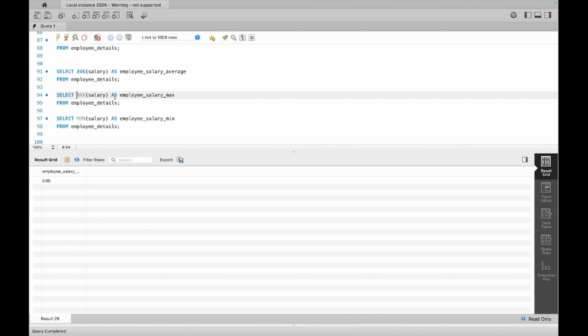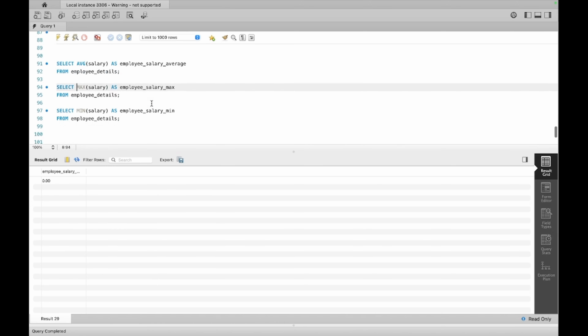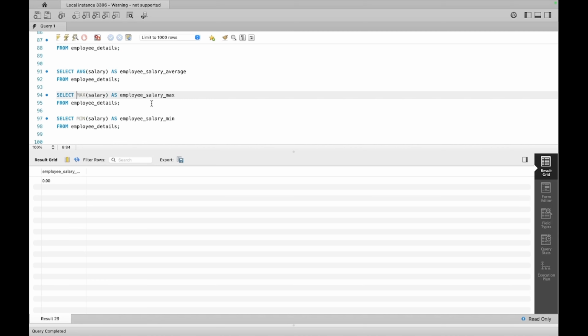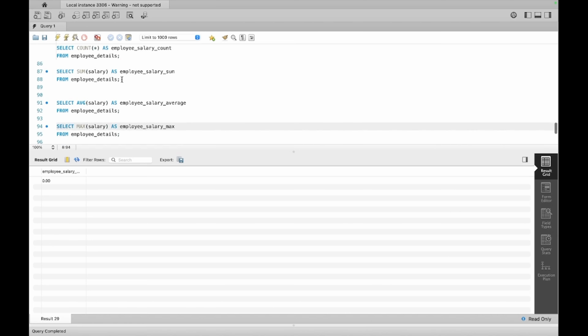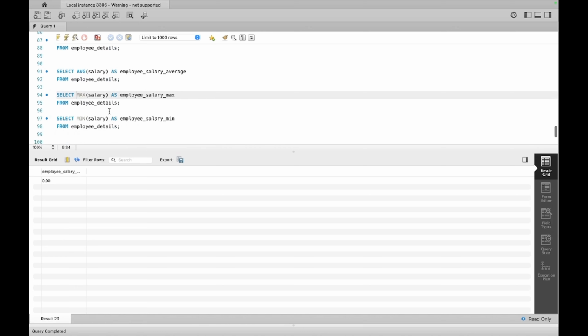Okay, so we have seen a lot of aggregate functions now, and the pro tip that I can provide you is to avoid functions like sum on millions of rows. Let's suppose you have data with millions of records, you should avoid this kind of sum. Now, in which kind of scenarios can it be useful? There can be a lot of scenarios where it can be useful.